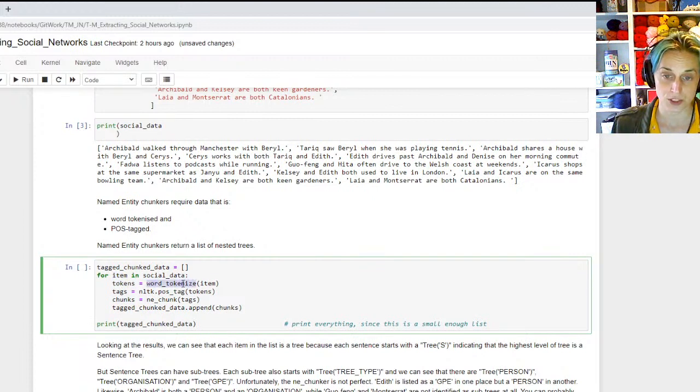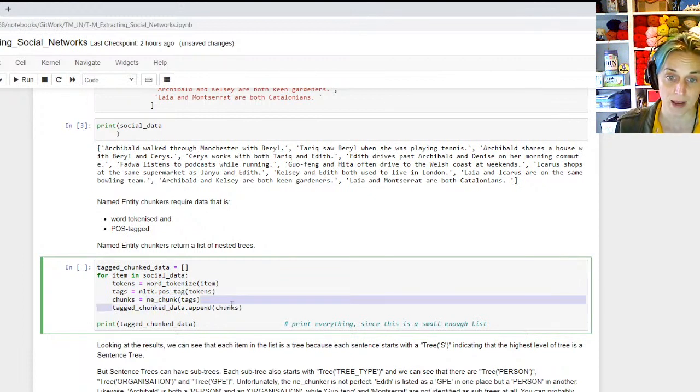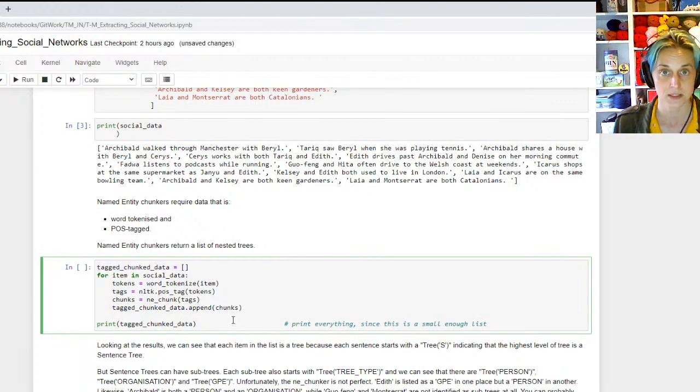That is, you word tokenize each of those strings, and then you part of speech tag those tokens, and then you apply the chunking algorithm to the part of speech tagged items, and then you append all of them to this data set, this list, which starts out being empty, but it will get filled up as this set of code rolls over each item in the social_data variable.